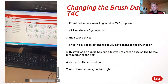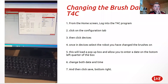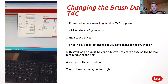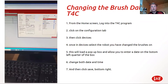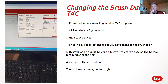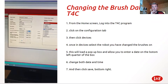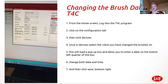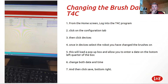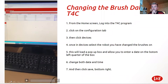On your T4C, if you click on your actual robot in devices, you've got your liner change date, your brush change date, your shut-off sleeve cartridge change date, and your milk pump change date. So you've got a history, a record there of when things were last changed. Obviously shut-off sleeves and milk pumps get changed on services unless they go before. But it's always handy to look at that and see if they've been changed recently.